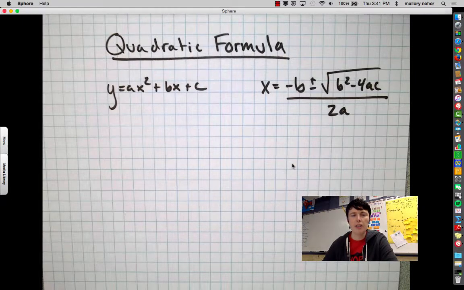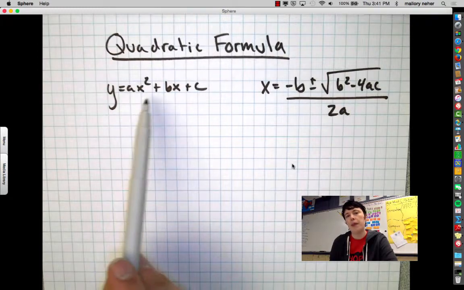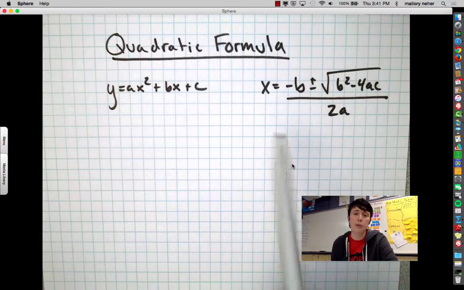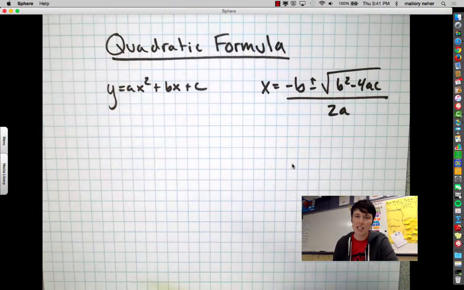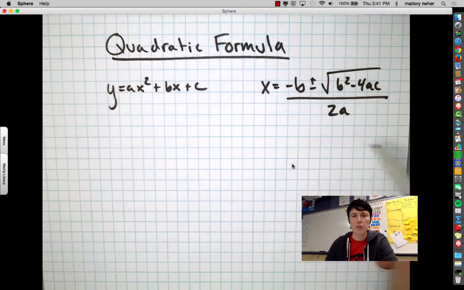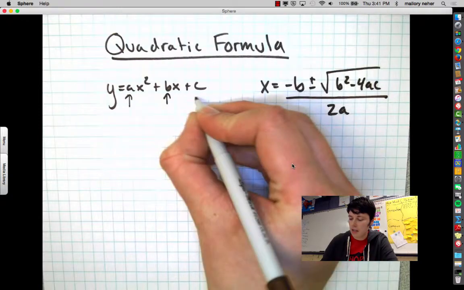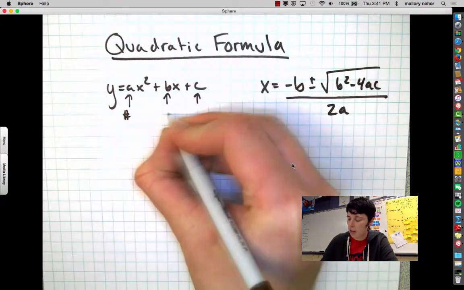Hey guys, we're going to do another video here on the quadratic formula. The quadratic formula is this fun little thing where we're trying to solve for x when we have an x squared in our equation. And so we have this formula: negative b plus or minus the square root of b squared minus 4ac, all over 2a. Kind of a long formula, but we memorize it, we get it stuck in our head. And it all is based on the a, b, c's, the three numbers in our quadratic expression.